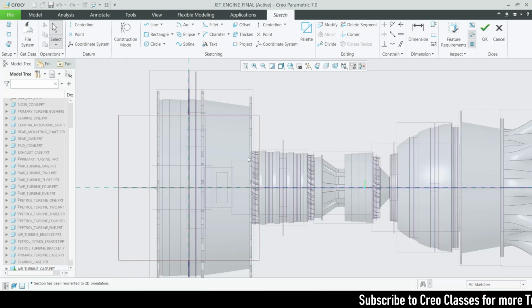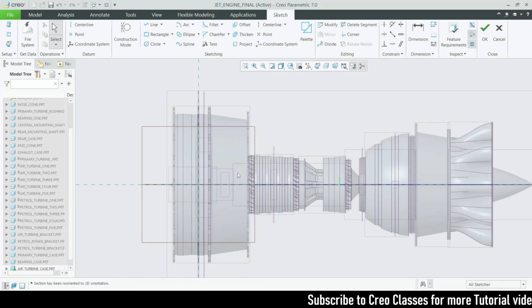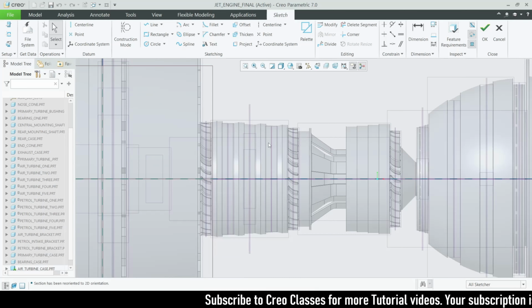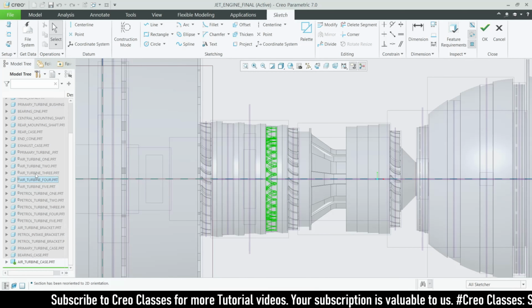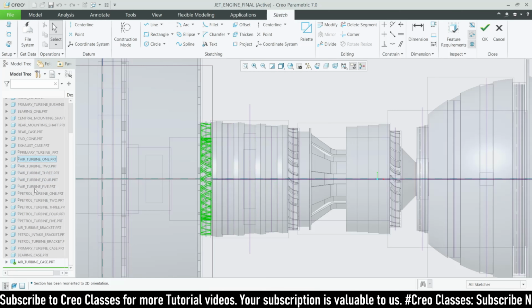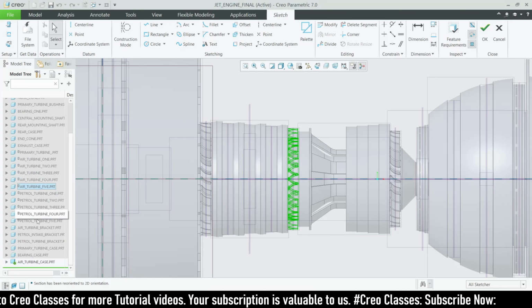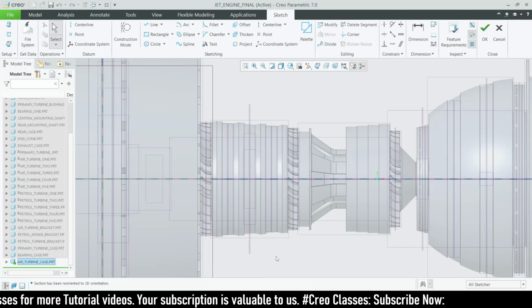So we are going to create this cap for the turbines. We are going to create this case for all these five. Let's continue with this part.